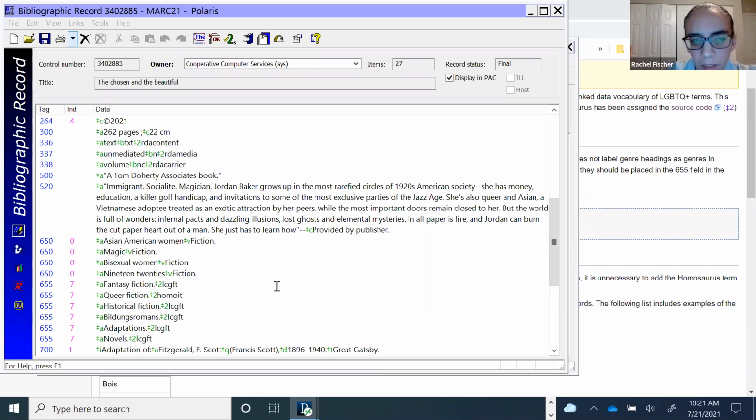It's hard to provide guidance on when to choose specific headings. One of the things I did find out about queer is that there really are a lot of patrons that search for the term. There have been about 165 searches for queer in the last 3 years, which is a fairly large amount compared to some of the other Homosaurus terms. There are only about 65 for non-binary. So do you have a sense of how often LGBTQ is searched? I did not ask Bob to look for that one yet. I can get that information from him.